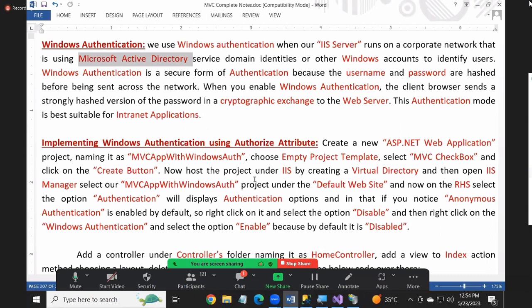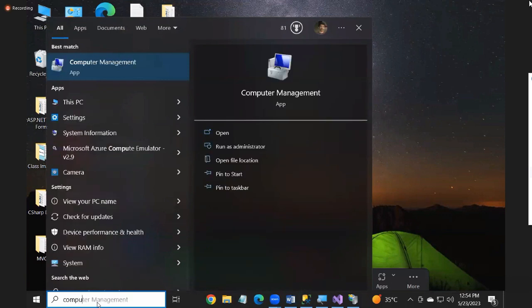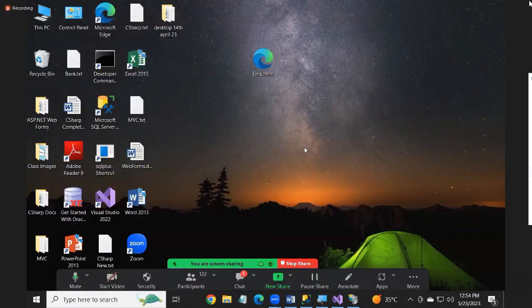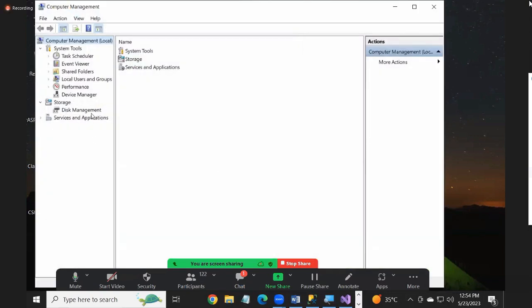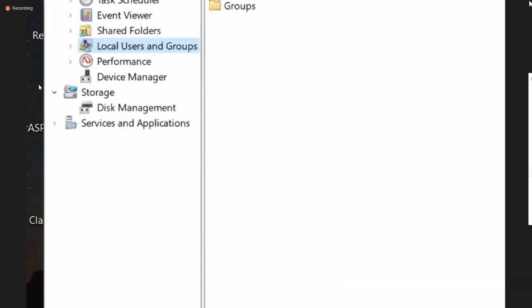Without using this, you can even create user accounts directly on the local computer also. How? You'll find an option called Computer Management on your computer. Go there, Local Users and Groups.